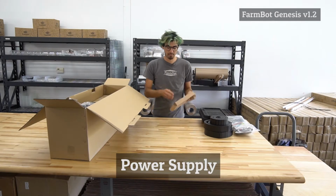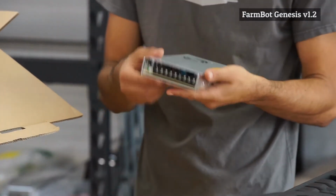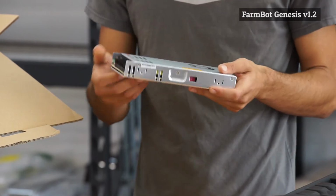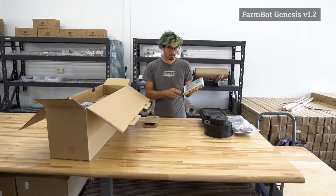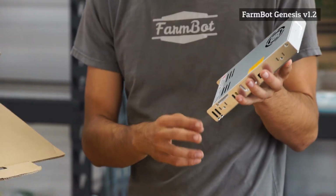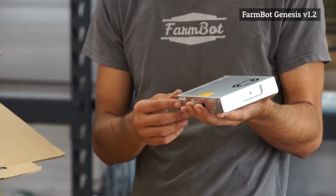This power supply is manufactured by a company called Meanwell. They're known for making very high quality power supplies. This is a 29 amp, 12 volt power supply. This power supply has 3 positive voltage outputs and 3 negative voltage outputs, as well as the ground, neutral, and live wire for the input.